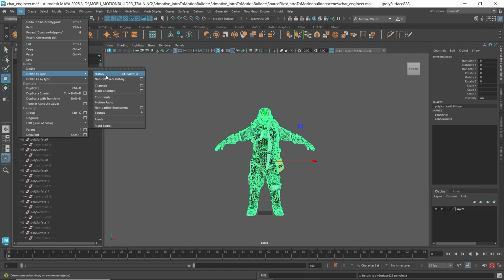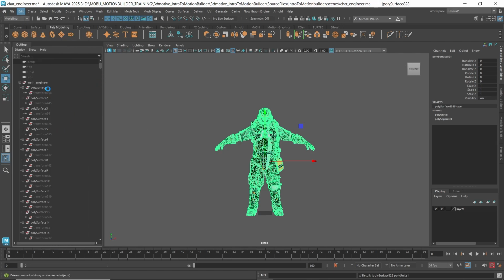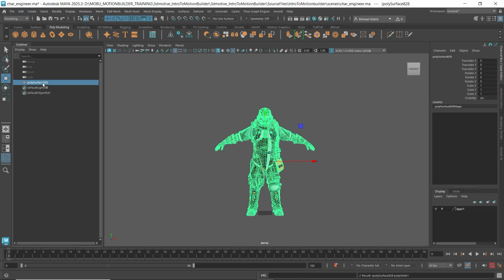It's going to get rid of all that stuff because that's all history, okay? And I'm just going to rename this thing again, mesh engineer without bottles or something, and we could save this.